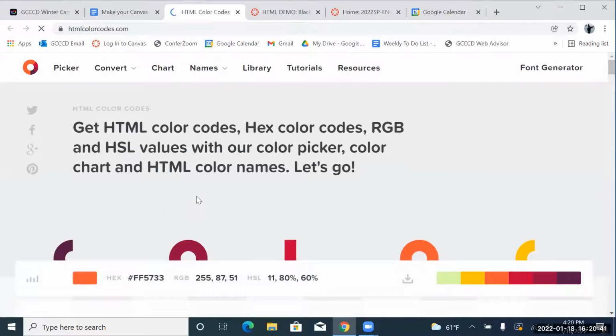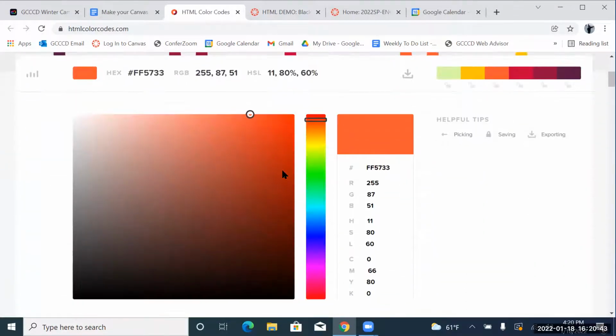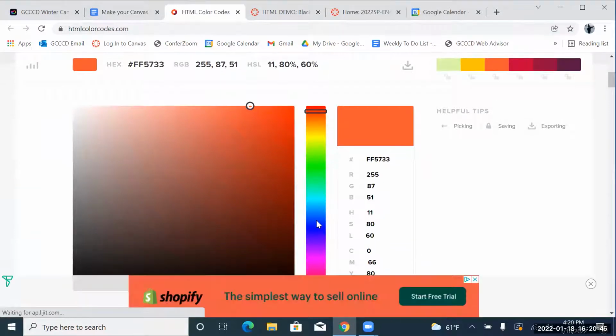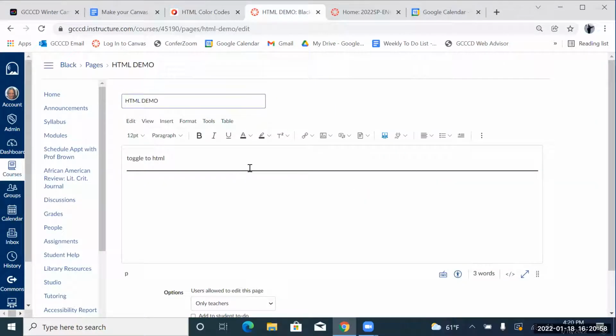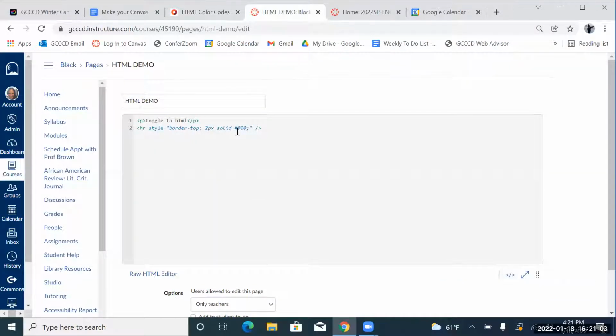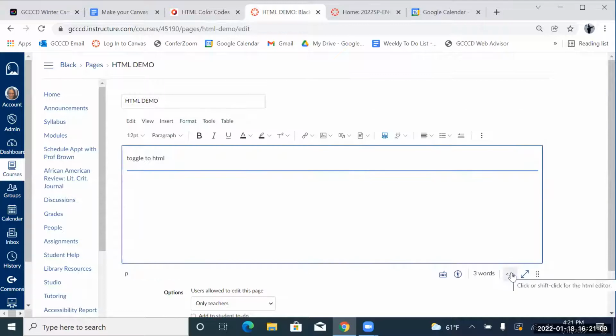So if you click on it, you can choose from the spectrum. Let's say you want something medium blue. It's going to generate that code right here. So you could copy that, come back to your HTML. Let's say I want that line to be that blue color. I am just going to change out that code for the color I have copied. And now it's going to turn it blue.